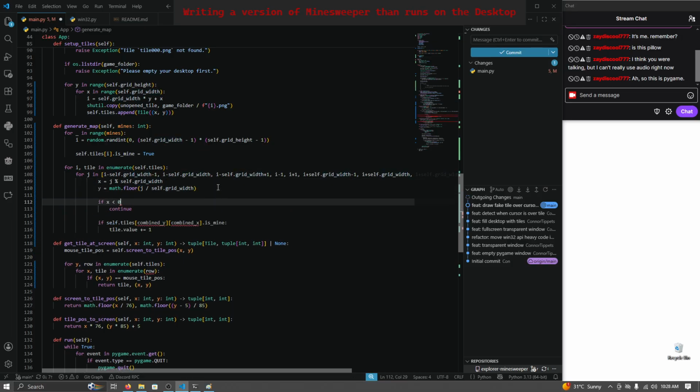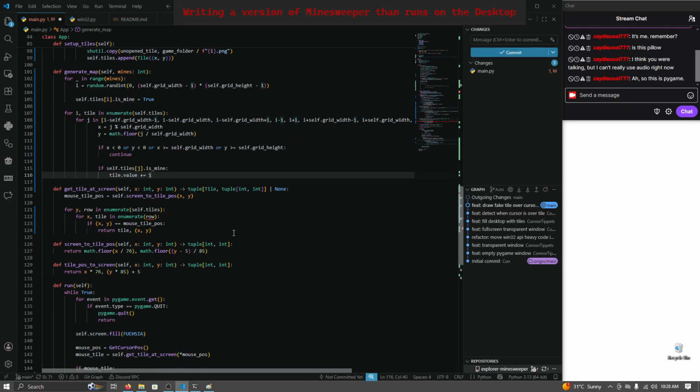If X is less than 0, or X is more than or equal to self.grid_width, or Y is less than 0, or Y is more than or equal to self.grid_height, skip that. There. Okay, so skip that, and then this is J, tile.value. That should be correct.